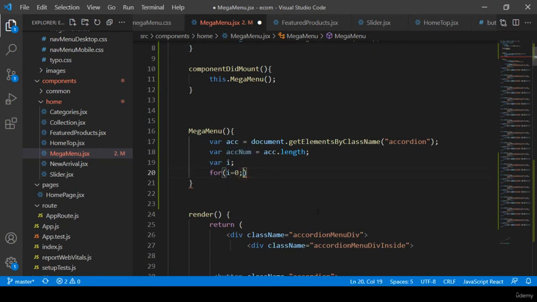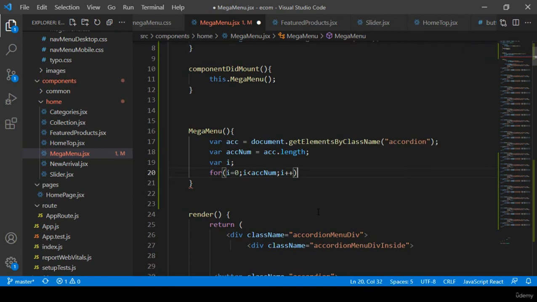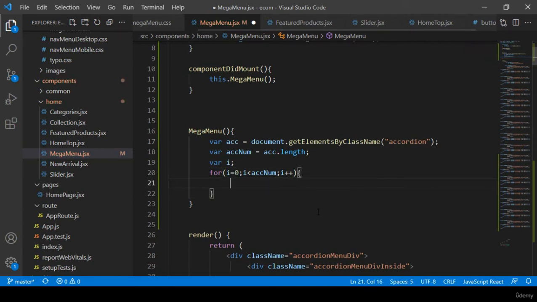It should run until the index reaches the accordion number. If there are any other ones, the index will automatically be incremented, so I make this index plus plus. Friend, automatically it will get one by one, it will loop and get all the data, whatever categories you have.